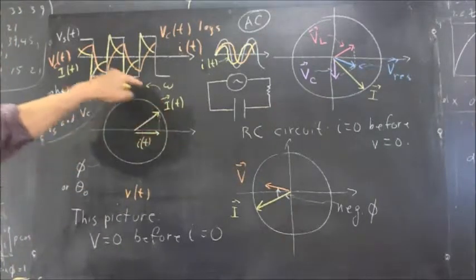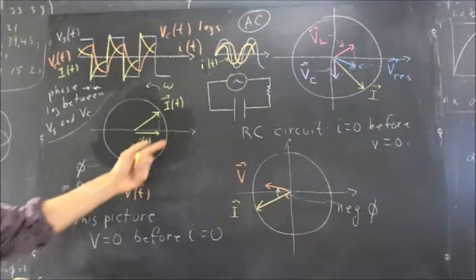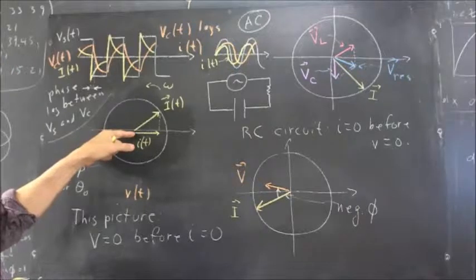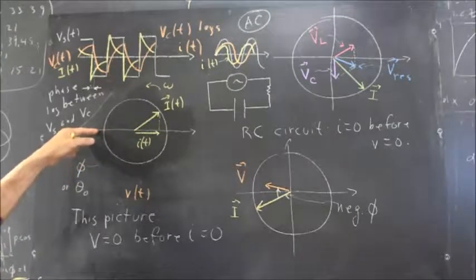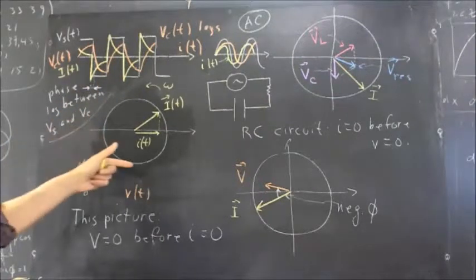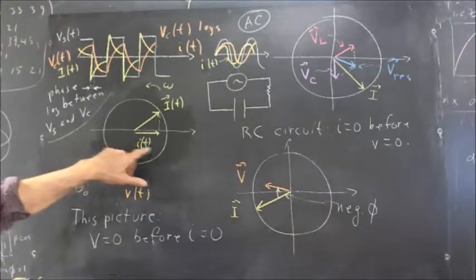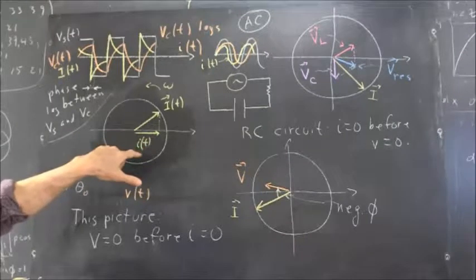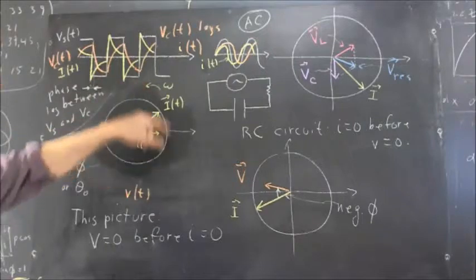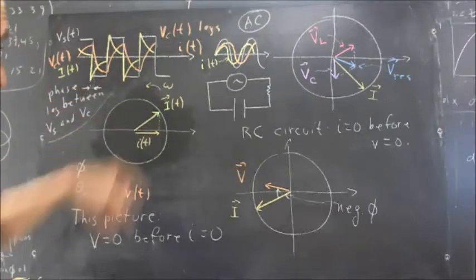The i of t vector goes around the circle, and this projection is maximum, so you have maximum current, then it reaches 0 as we move from here to here, and so you have 0 current, then it goes to negative, which is your minimum, which is over here, and then back to 0 and back to maximum. So we understand how the time variation of the current is modeled by the idea of a point moving around the reference circle, or a current vector moving around the reference circle.